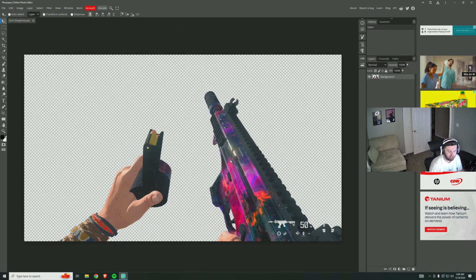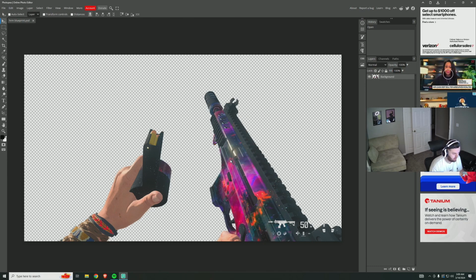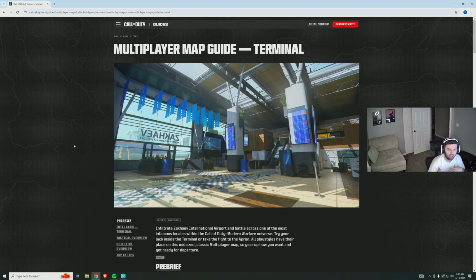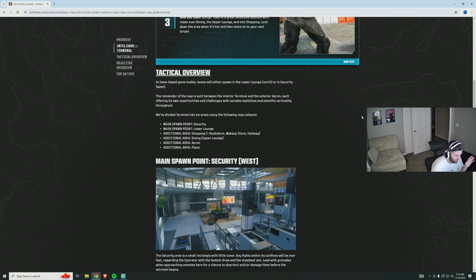So now that we have this ready, I want to go ahead and look for a picture of a map or whatever that we can use as the background, and then we're gonna throw some filters on there and it's gonna look really clean. I like to just go on Google and look up Call of Duty map, MW3 or whatever, go to Call of Duty's website, and they always have a lot of pictures on their blogs and websites about the maps. You also have them about Fortune's Keep, Vondel, the Orzikistan if you're playing Warzone. So I just like to pick one of these pictures.